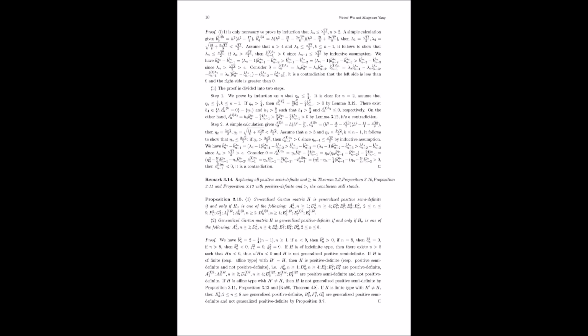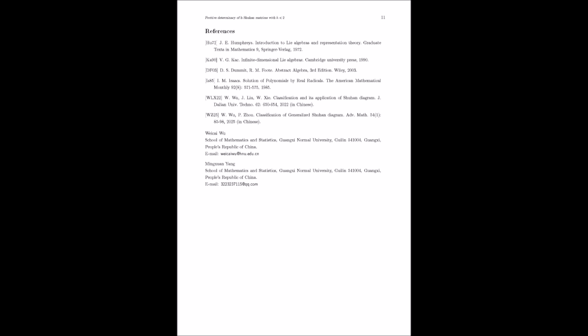For sure. Let's shift gears a little bit and look at the proof for proposition 2.4, which connects virtual positive semi-definiteness to those generalized Cartan matrices of finite type. Proposition 2.4 was a key part of our discussion earlier. It states that if h is less than 2, and H is a virtual positive semi-definite h-Shuhan matrix, then adding 2 minus h times the identity matrix to H gives us a generalized Cartan matrix of finite type.